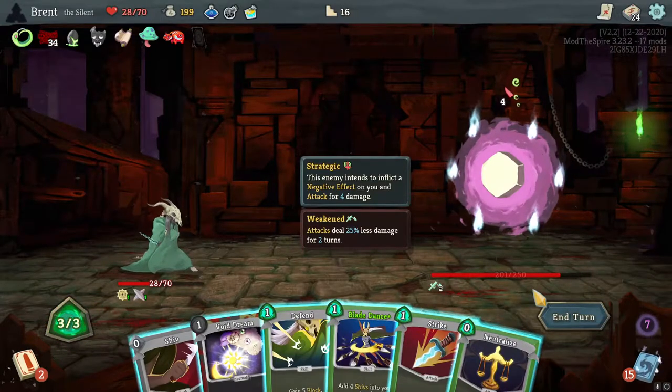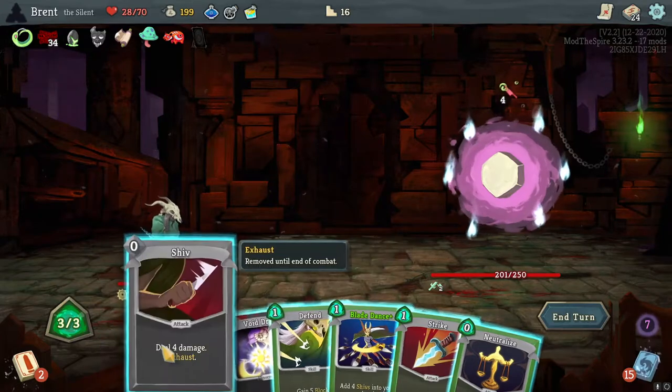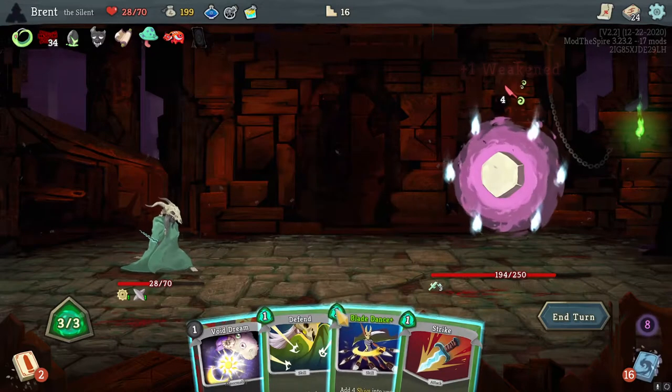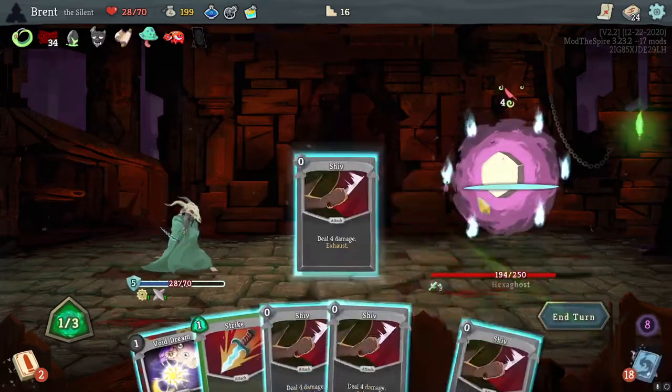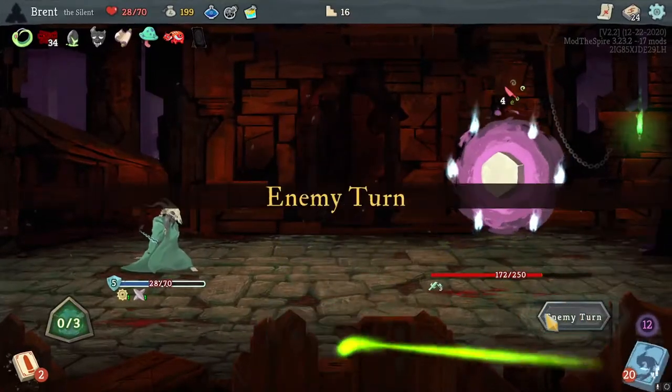I'm actually just going to hit you a couple times. Downside was we didn't have any thorns. We're going to keep the intangibility. Oh, this doesn't exhaust. That's even more crazy. 4 damage coming in. Let's do that. Get these shivs going. We really need some more payoff for the shivs, I feel like.